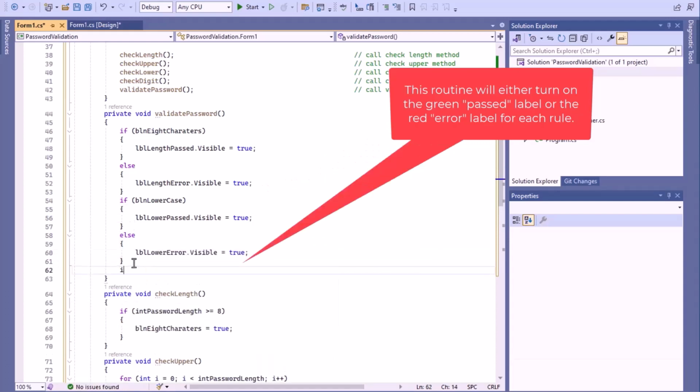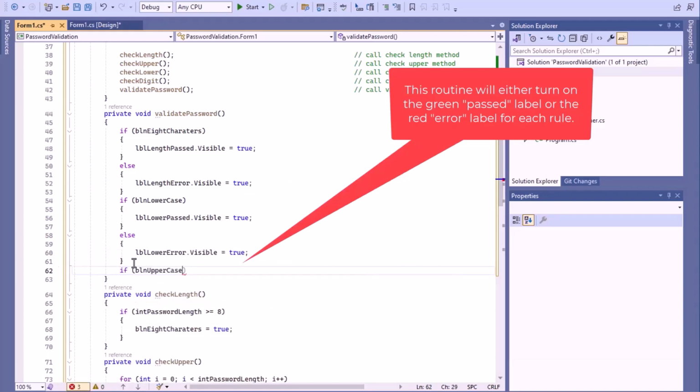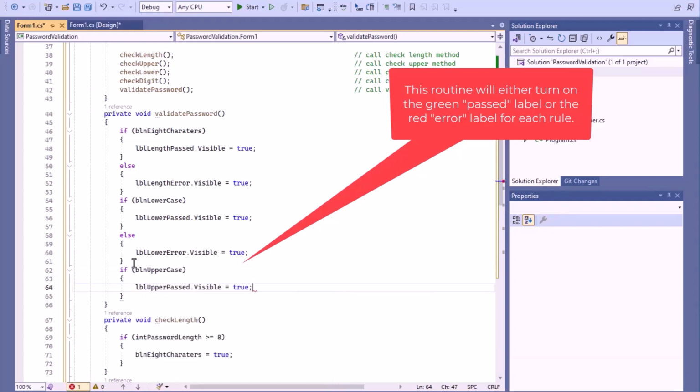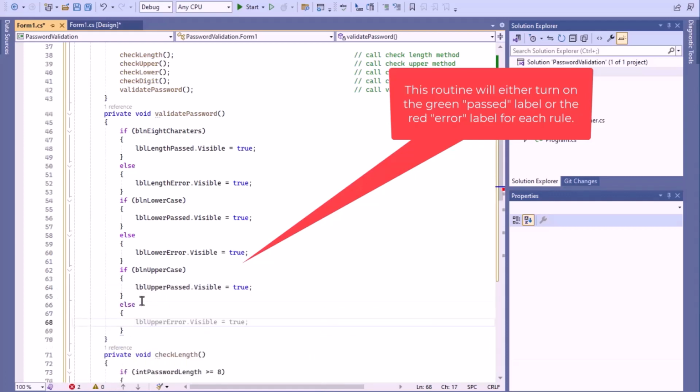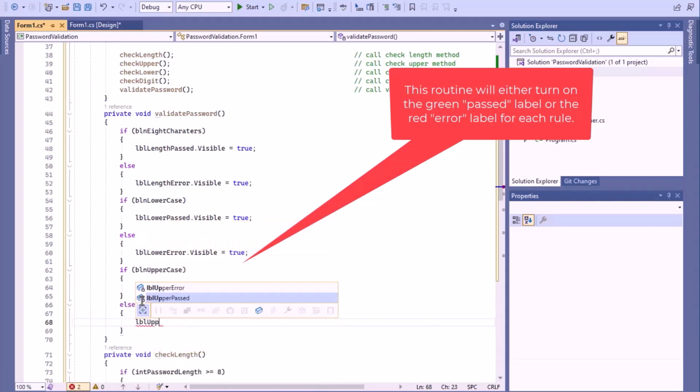Bounce down here, we say if BLN uppercase, LBL upper passed visible is true, otherwise LBL upper error dot visible is equal to true.